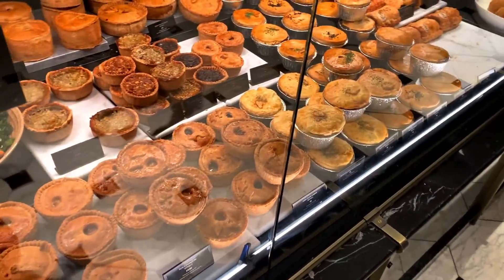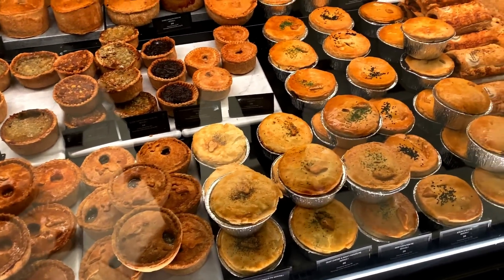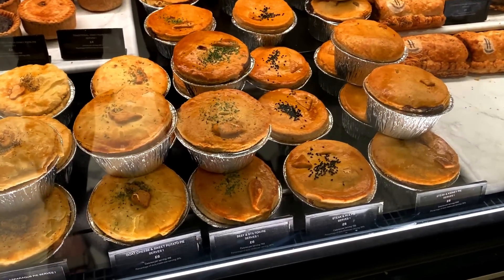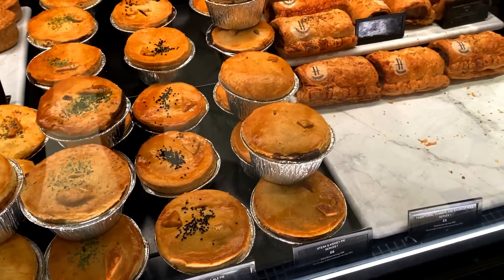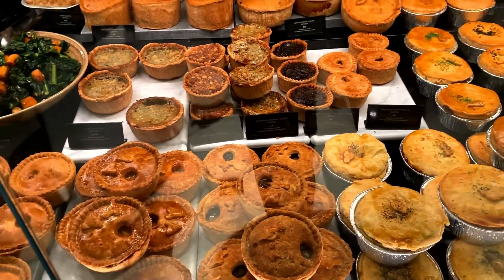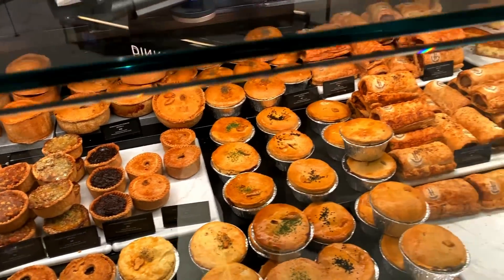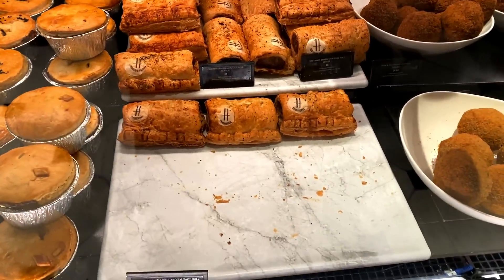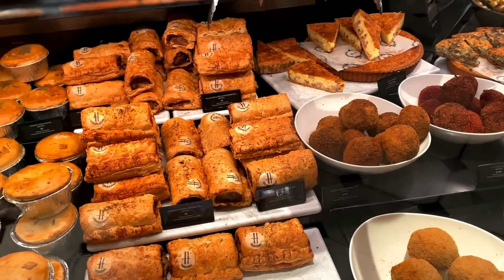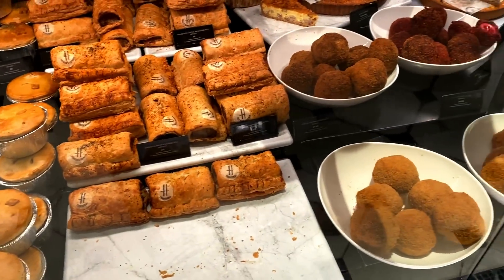Then there's what a lot of YouTubers would call 'British beige' food. You've got pork pies, which is very English – goat's cheese and sweet potato, beef and Stilton, beef and ale – all between five and six pounds, which actually isn't too bad. At the back there are four-pound caramelised red onion pork pies. Then traditional sausage rolls – paprika chorizo with red onion chutney, and Bordeaux and apple at the back – all around five pounds.